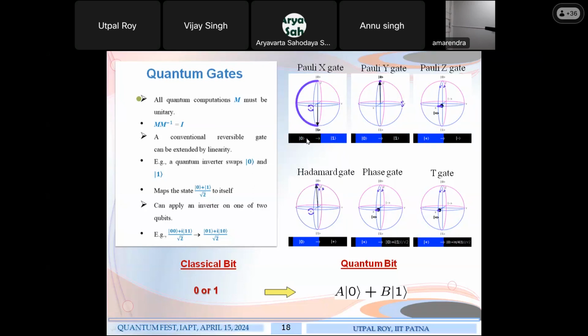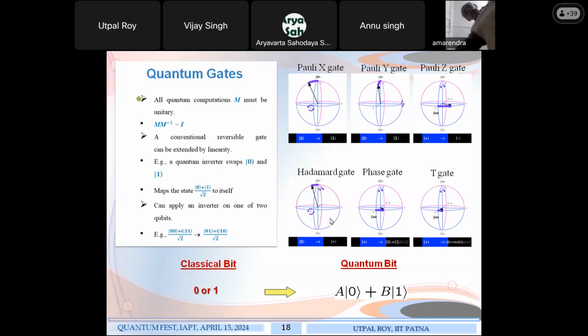In these operations, in the first case, the state goes from 0 to 1. You see how it goes from the North Pole to the South Pole; this is how it moves on the surface. The first case is the Pauli X gate. In the second case, it is 0 to 1 again, but in the y direction, so it goes like this. And in the Z gate, it goes on the equatorial plane, from one point to the opposite point, from plus to minus. These are the three Pauli operations, the basic rotation operations on which single qubit gates can be built.